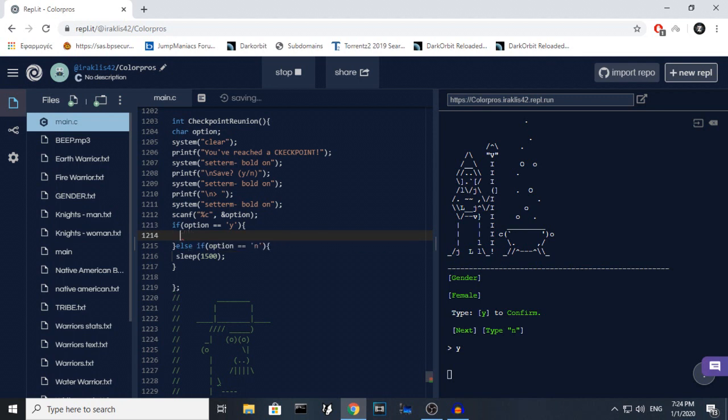So let's make it look cool, alright? We'll do a printf saving, and let's make a color right here. Let's make it green.